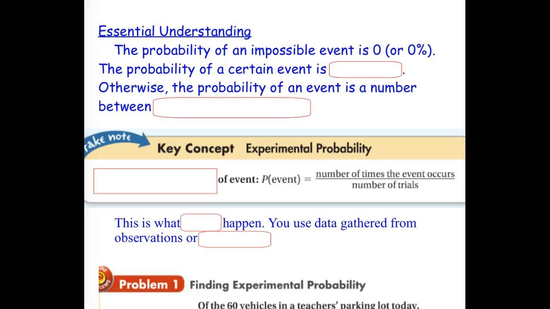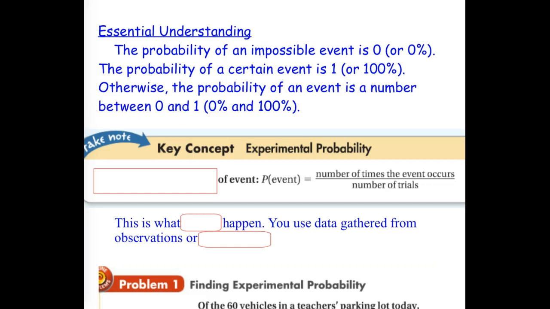The probability for a certain event. What is the probability at the end of the semester you get your report card and you have a grade for Algebra 2? What is it going to be? 100%. Yes? I'm going to give you a grade. So we can either say that is a probability of 1 or we can say 100%. So probabilities are going to be numbers somewhere between 0 and 1 if we list it as just a regular number or fraction, or if we put it in percent format, between 0 and 100%.